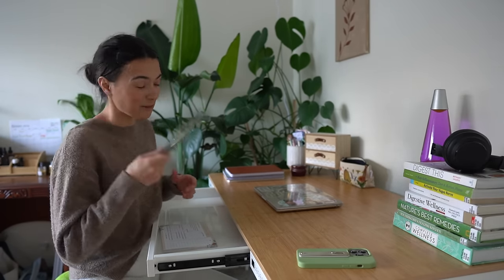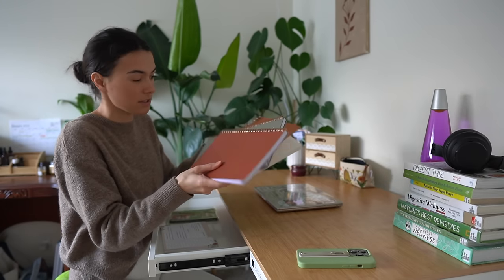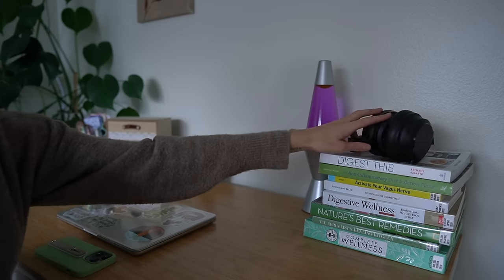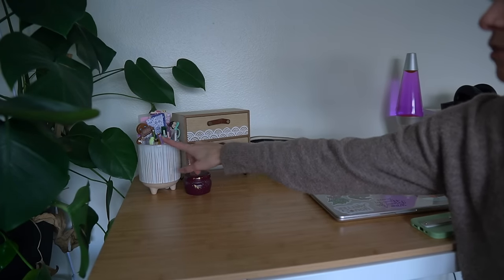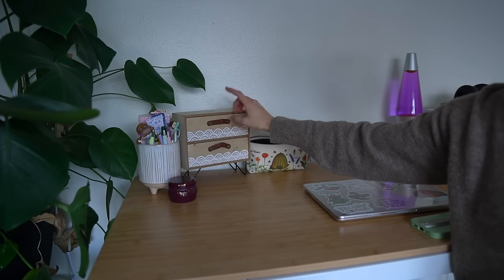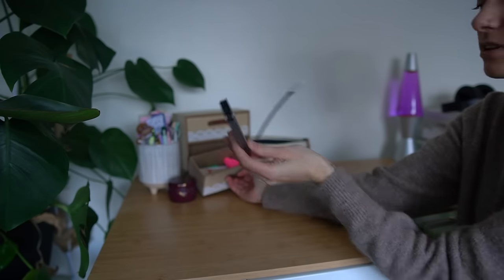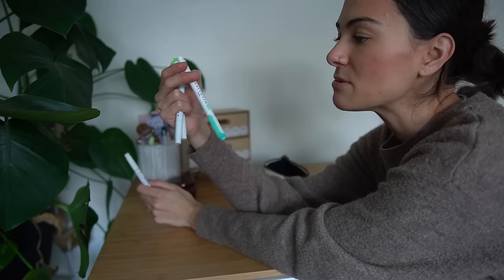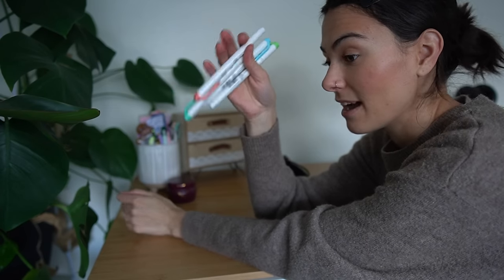In the drawer I have my Kindle and usually all of these: a notes and plans notebook, my 2024 planner, and a normal notebook to jot random stuff down. On the top right now I have some library books, some gut healthy cookbooks, and my headphones because I very often reach for those. I've got my little lava lamp, and over on this side I have my pen and pencil holder and one of my favorite candles. I also have this thing from the craft store that's perfect for sticky notes or my little adapter. And I have my cute little beehive pencil pouch — these Mildliner highlighters have been a lifesaver because I'm such a big color coding person when it comes to planning.